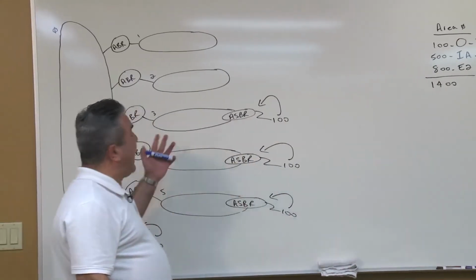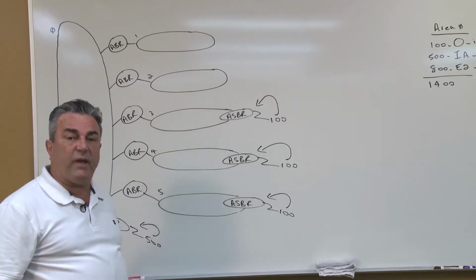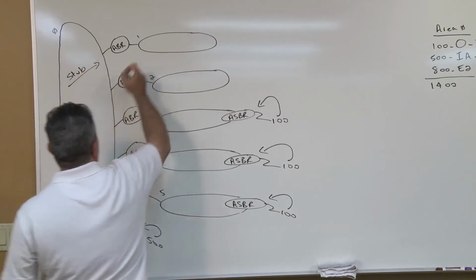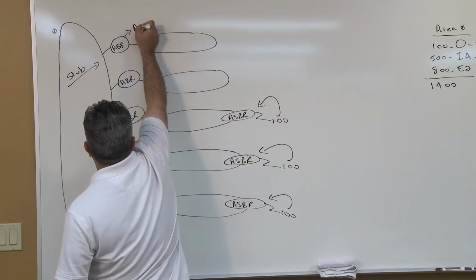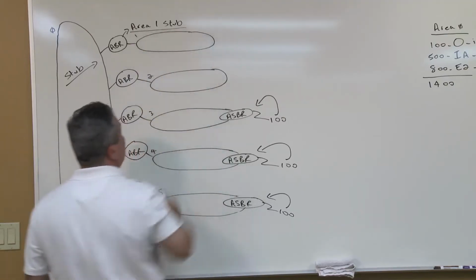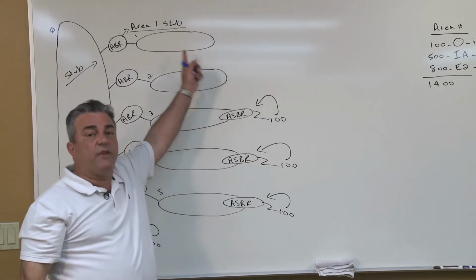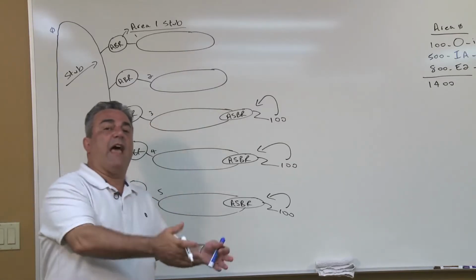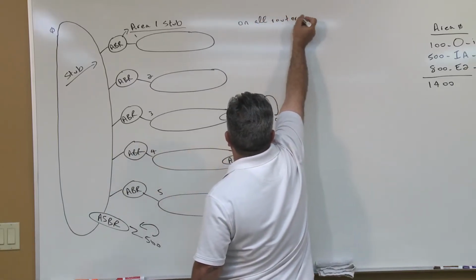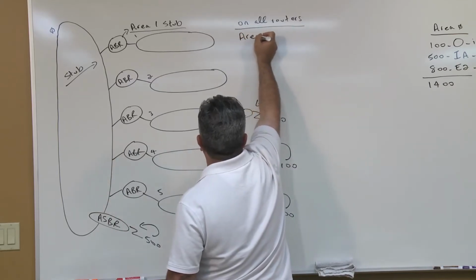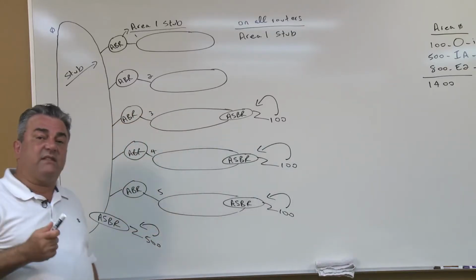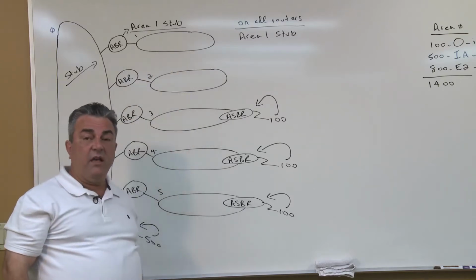So in this case, what I can do is, I can configure Area 1 as a stub area. So let's do this. We're going to say this area is going to be stub. And I'm going to go to the ABR, and I'm going to say area 1 stub. Now this entire command needs to be repeated on every router within Area 1. So the area stub flag matches. So I'm going to go on all routers and I'm going to do area 1 stub.